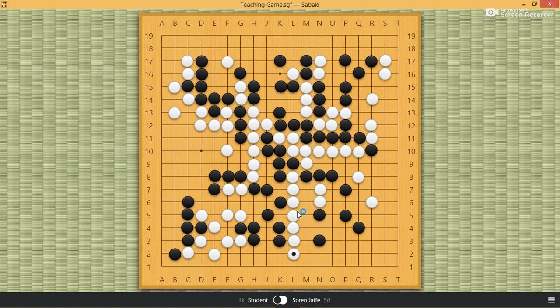Sure, black may not have considered that or didn't even think that a liberty race was going to happen because, of course, it was 100 moves later or whatever, but still. You can see why peeping like black did in the game is not great. So, peeps, connects.